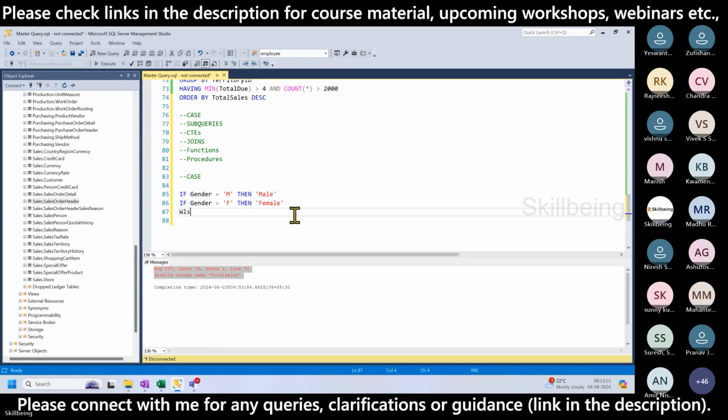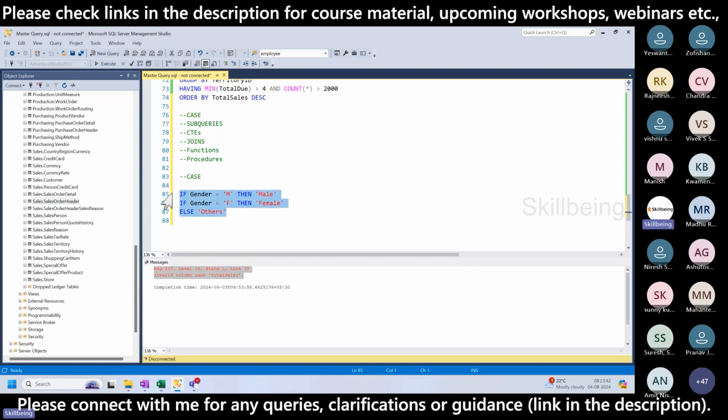Else, if you have only 3 letters, you can continue this for all the conditions that you have, but since we have only 3 values in this case, we can just directly use else. In the else part I call it others, like whatever is left, then this is others. So this is a conditional statement, right? The same thing we can write using the case statement.